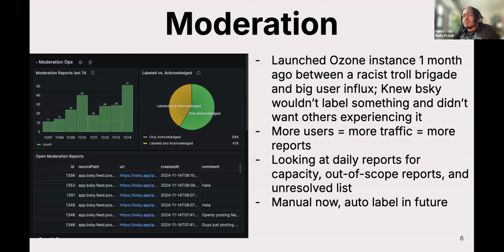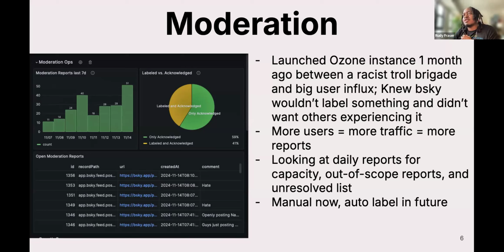The default Ozone service, I think, comes with Caddy, which I still don't exactly know what Caddy is, but Caddy, Ozone, and then a Postgres instance. And I'm already spending a lot on all these different services like a Feedgen, a read-only Postgres, the write Postgres, the PDS server for testing, the Firehose consumer on a droplet, now an Ozone instance. I didn't want to add on another Postgres database, so I changed the configuration for the Docker deployment for Ozone to point to my existing Postgres instance. So it's all out of one database. Long story short.